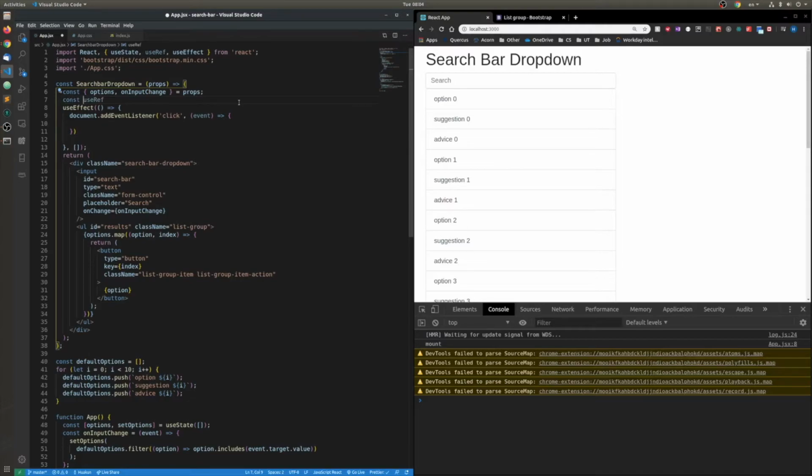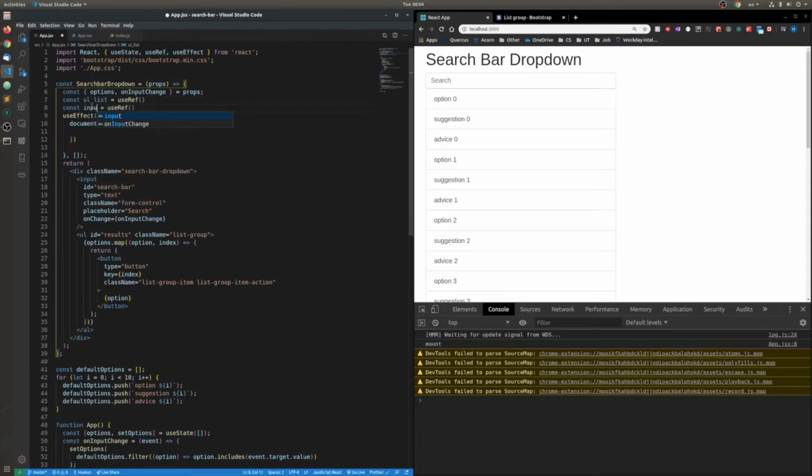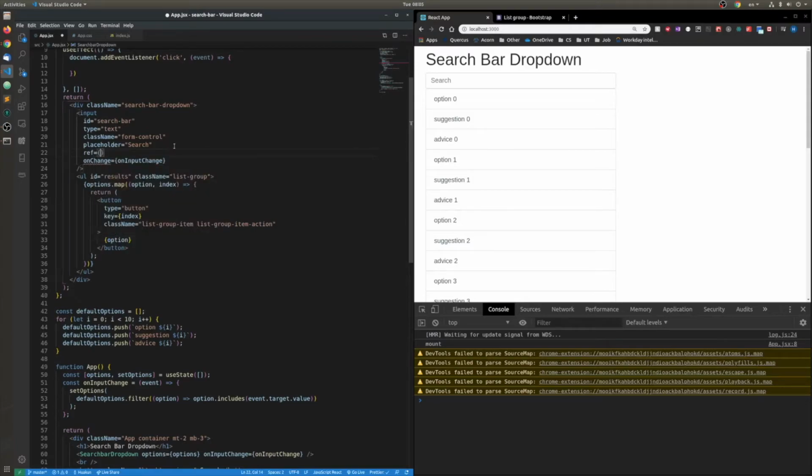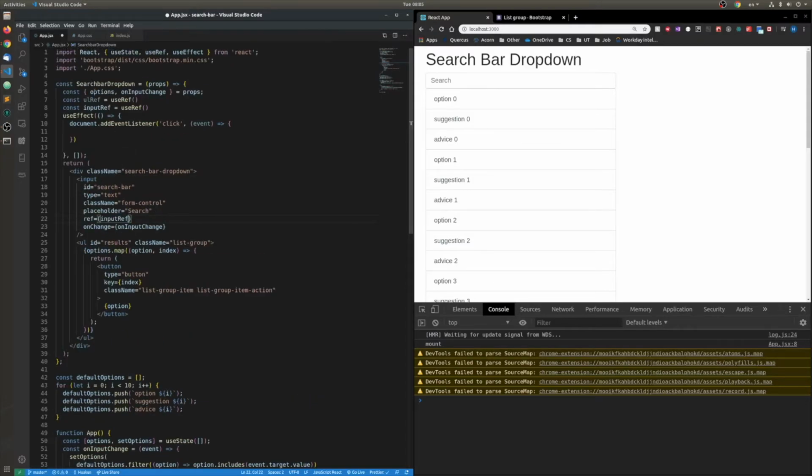I will reference the UL list. By the way, let's do another one for the input ref. It will be the reference for the input and the reference for the UL.